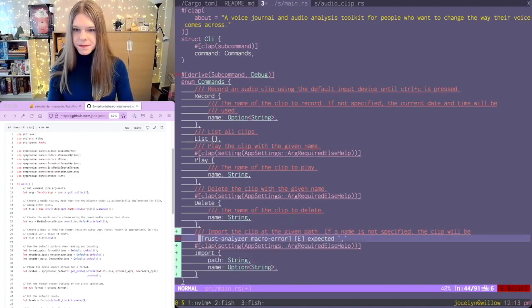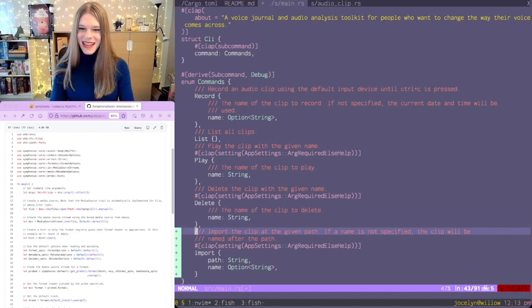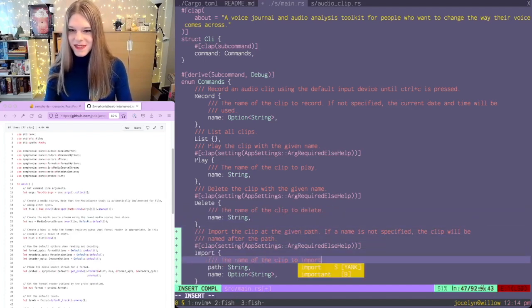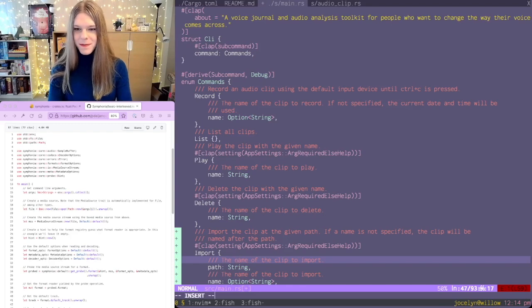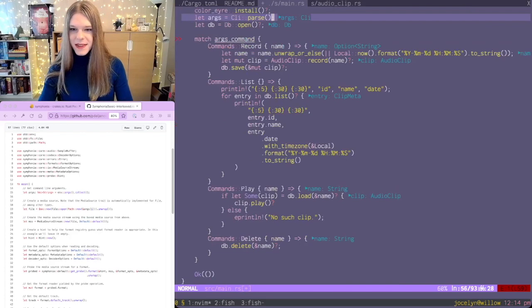Oops. We have the name of the path to import. And we also have the path to import. All right, and now we need to add this here.